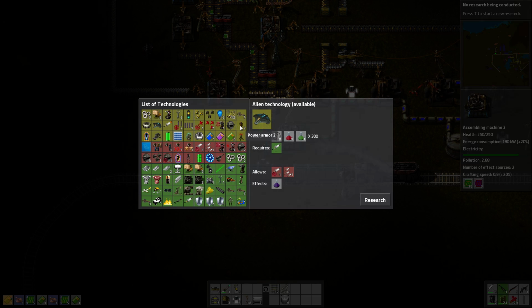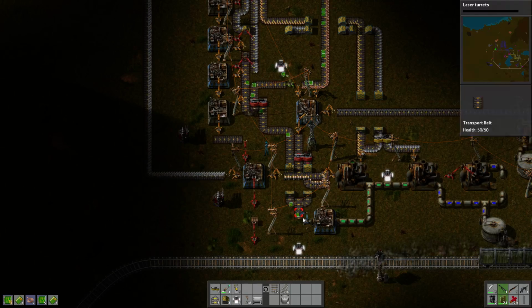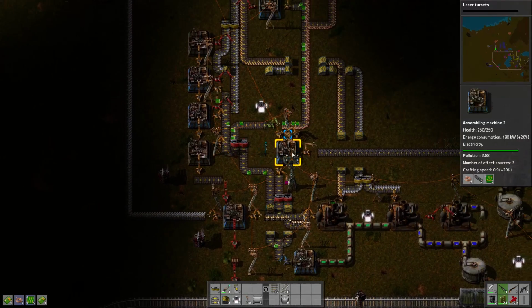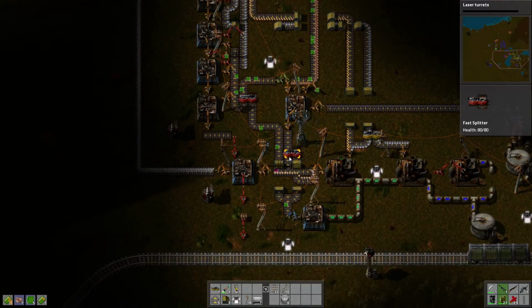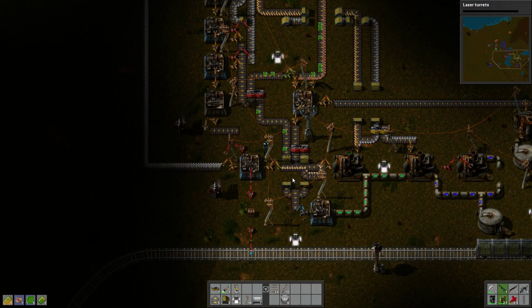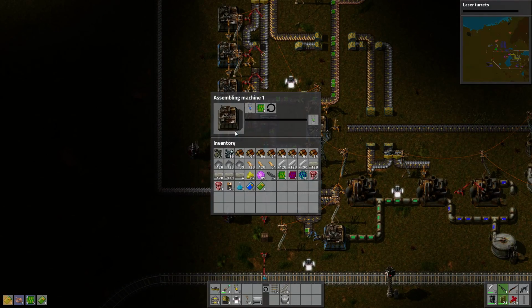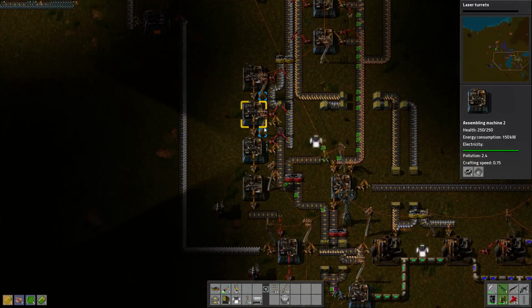What shall we research next? Power armor 2? No. Laser turrets, probably a good idea just to have them around. Okay, you're having a shortage of these things now.